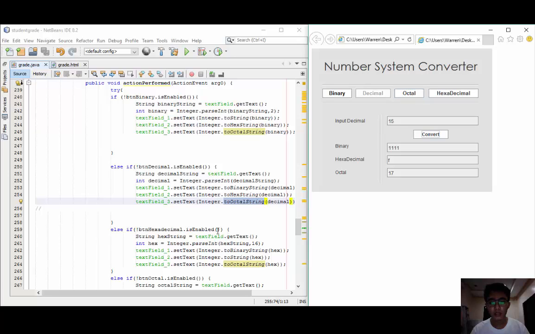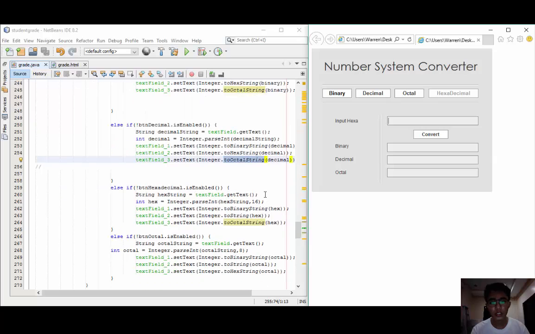If hexadecimal is not enabled, we get the value of the text field. So we convert the string into an integer, and we will use radix 16. This displays the binary, the decimal, and the octal.